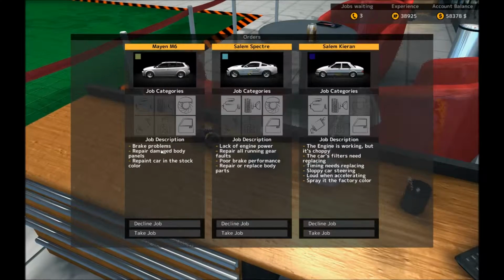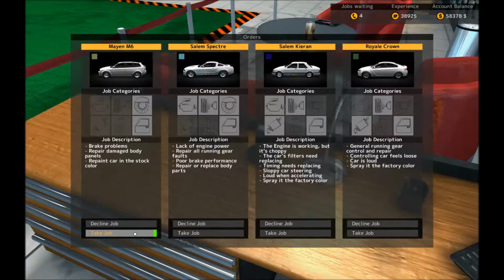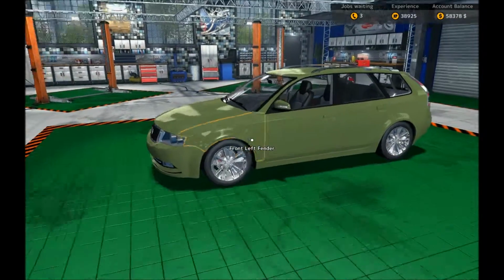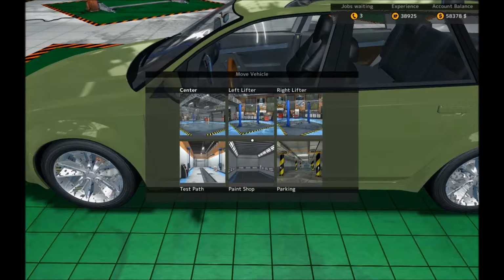So this is a pretty quick job. Brake problems, bodywork and repaint. So let's do that one final job. Just can't resist those quick jobs. Okay, it's not the best colour, but it's not terrible. Right, brake problems. So let's get it on our lifter.